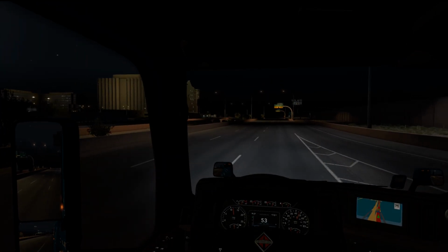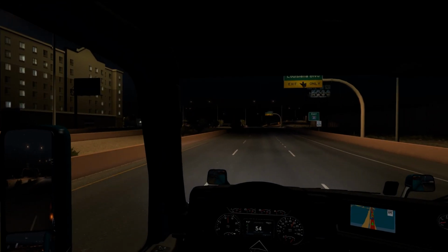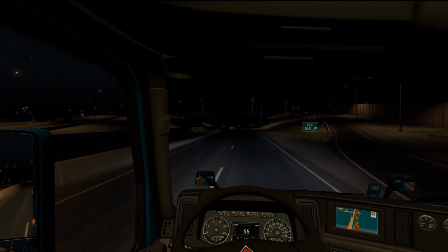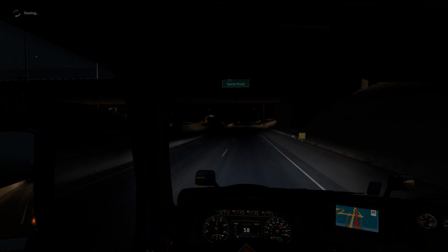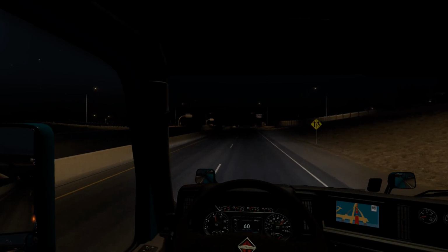I'm going to go ahead and get into this lane here because this looks like it's an exit only. And we are not exiting over here at all. But yeah, X15 efficiency, 450 horsepower, and an Eaton 18 speed. And we do have a retarder today. So yeah, I figured it'd be kind of cool going into Texas. I've always wanted to live in Texas, so might as well go through Texas.